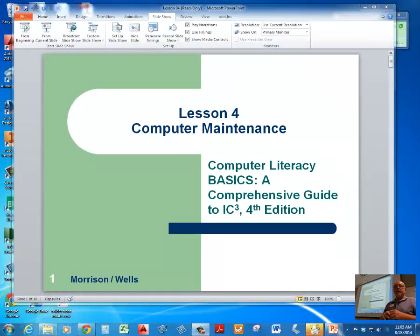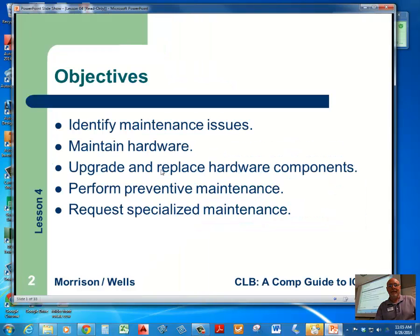All right, today we're looking at computer maintenance. It's our lesson 4 for computer literacy. And we're looking at basically simple maintenance issues that can crop up. How to maintain hardware, just basically. Upgrade and replace components, perform preventative maintenance, request specialized maintenance, and when you should do that.